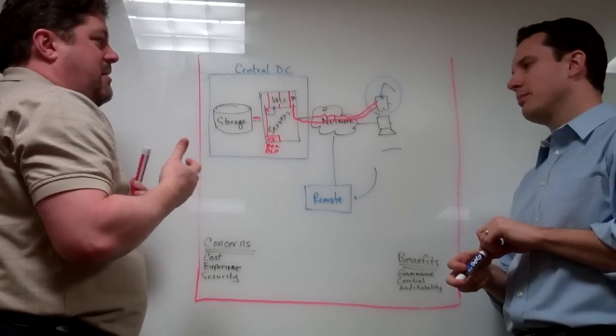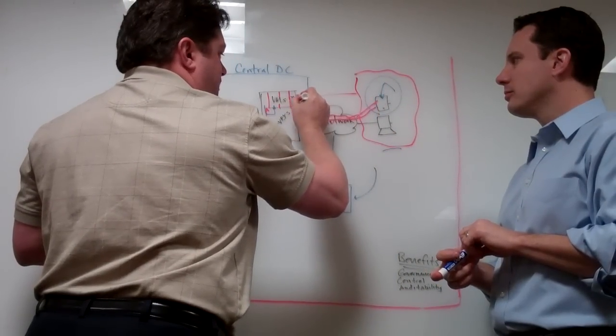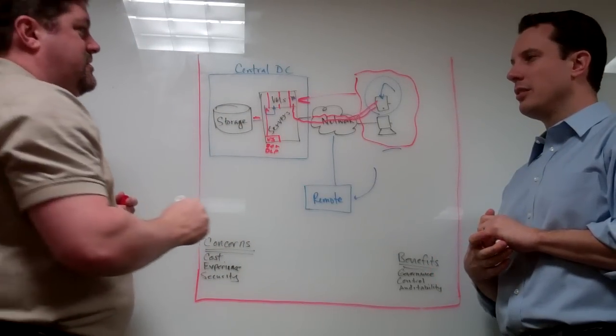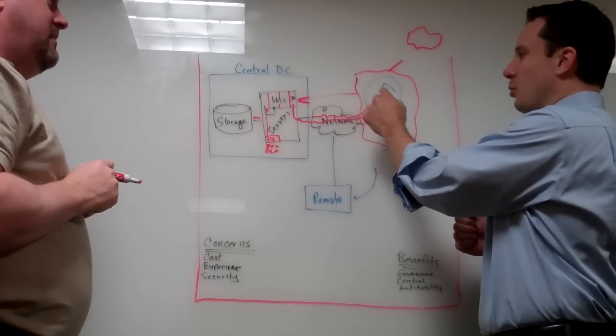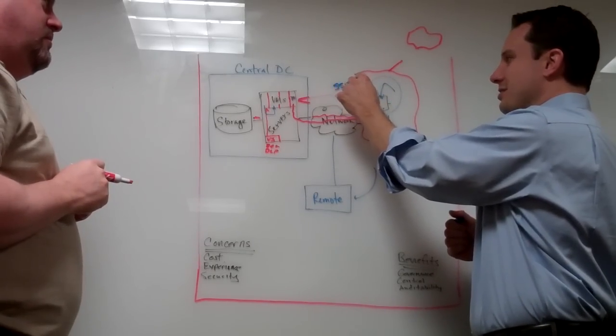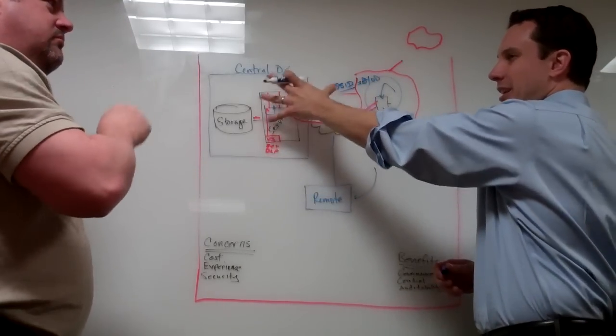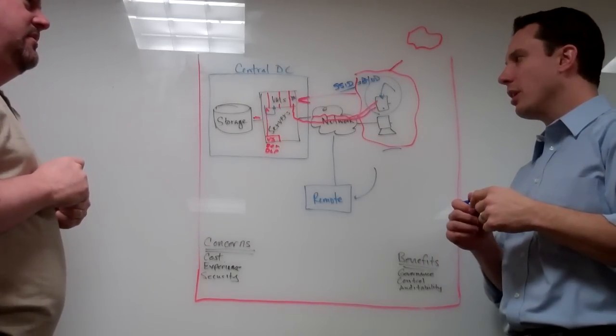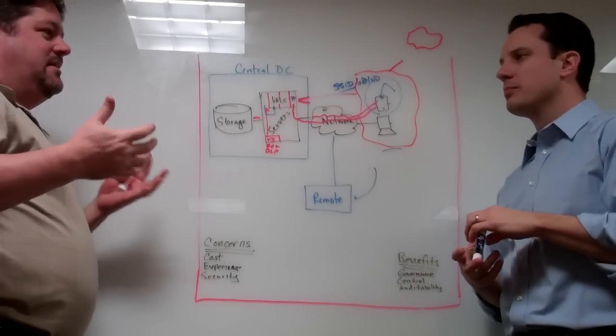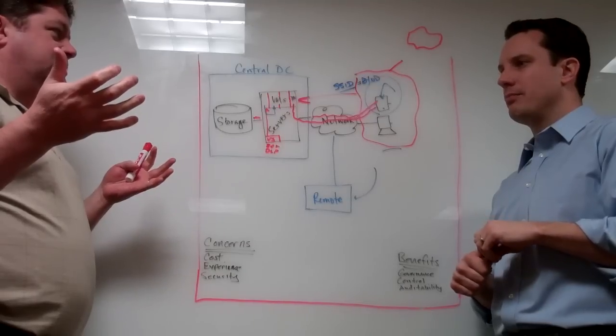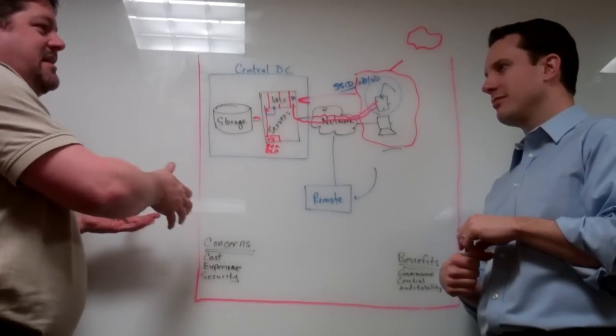Maybe what I might want to do is isolate this network so that it's only connection is to VDI. So I don't have a connection out. So maybe this is a place where we create, let's say this is a wireless device. I create an SSID, a wireless network that is for bring your own device type of things. And then the network isolates it and the only place you can get to is your VDI session. Very cool. So people have been doing that for a while with guest access, but this might be another way. In essence, anything that's a BYOD is a guest, therefore is only allowed access to a specific application, which that application happens to be a VDI session.